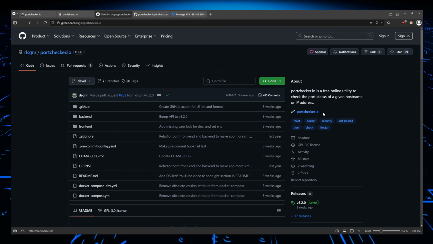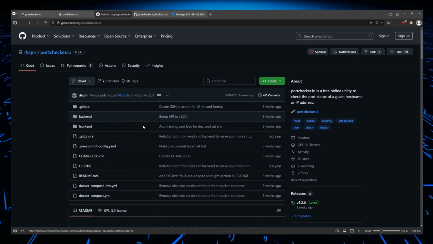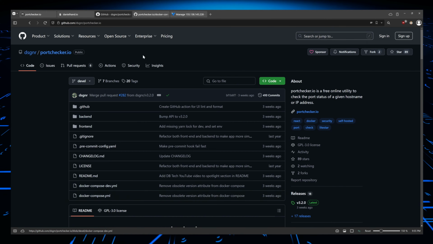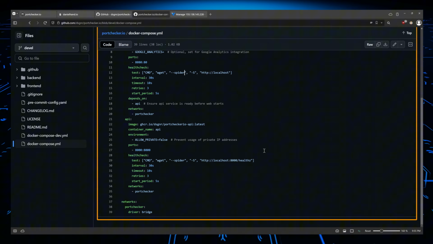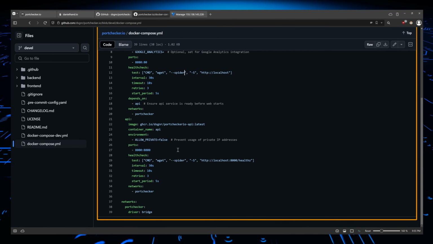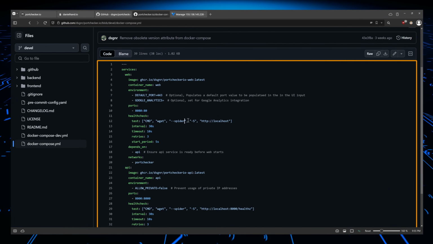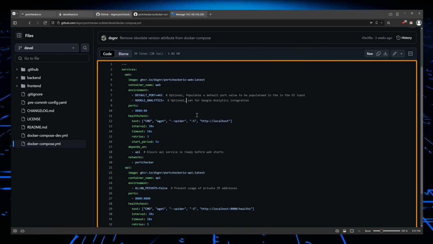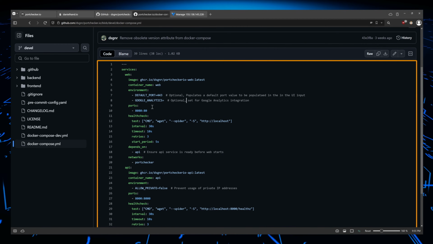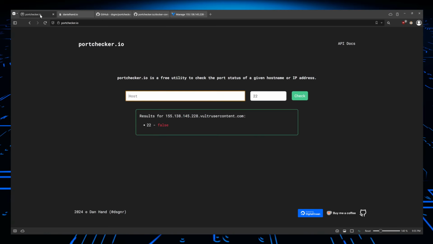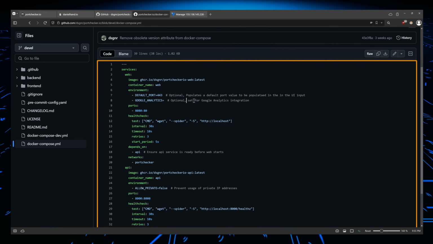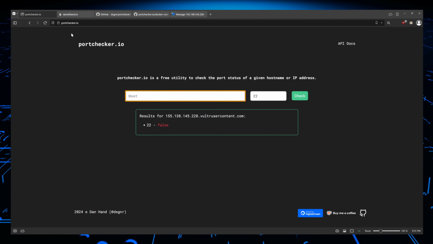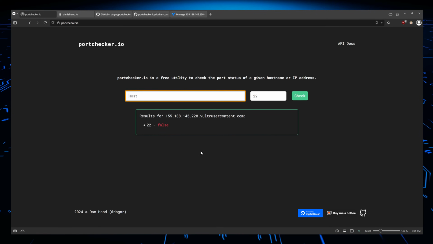This is the website that we're going to be checking out. And they also have the Docker Compose, which I have here, and this will allow you to run this in your environment. Now, I will not be running this because it should be simple to do. We'll be checking this example, but I do believe that creating this in your environment will give you the same functionalities as this.